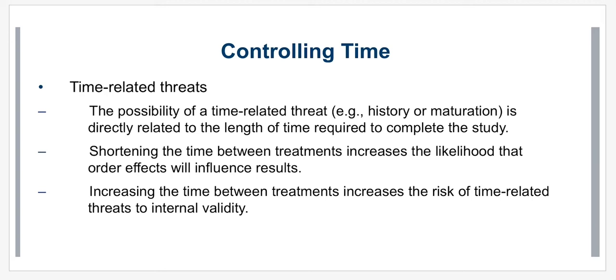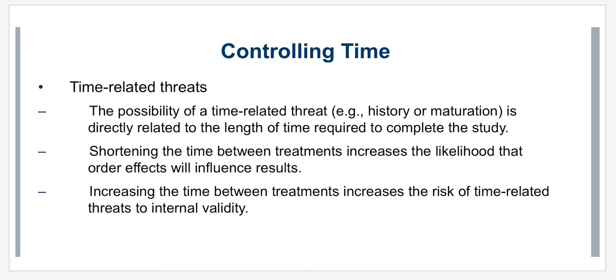If they are further apart, and that's what this third statement is saying, if you increase the time between the measurements, then you are able to decrease those order effects, because the fatigue, the practice, and the carryover won't matter, since they'll have faded by the time of the second measurement. But again, if you increase the time between, then you are increasing the risk of those time-related threats: history, maturation, and instrumentation effects. So just like everything else we talk about, there's give and take. There's a balance you have to find.